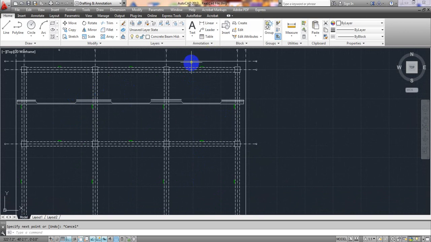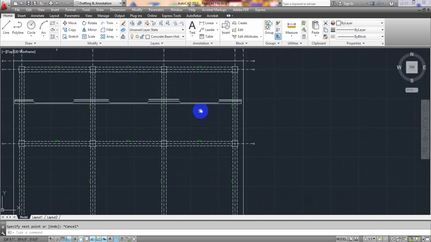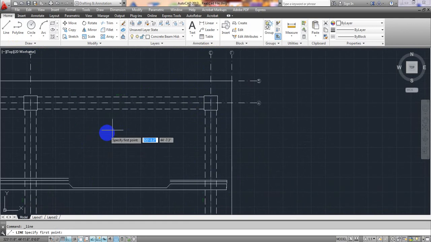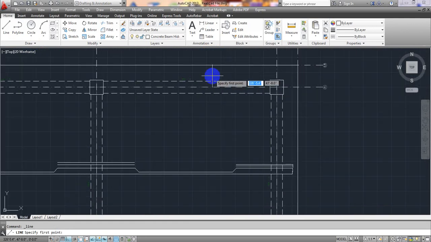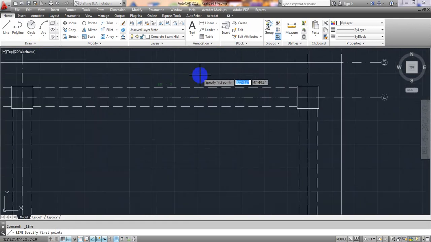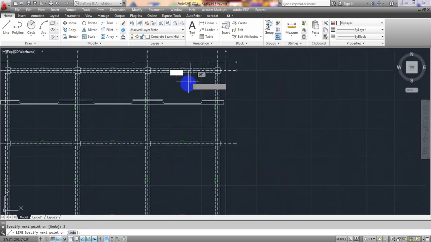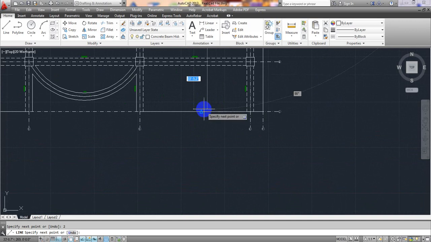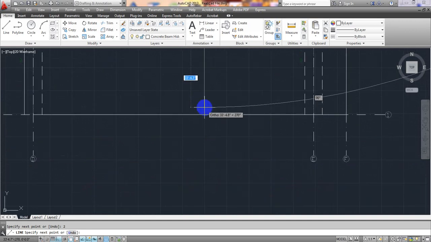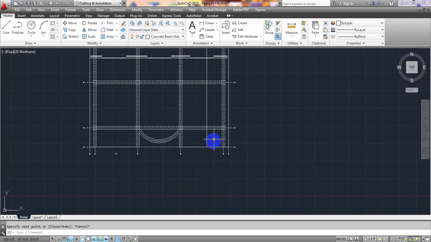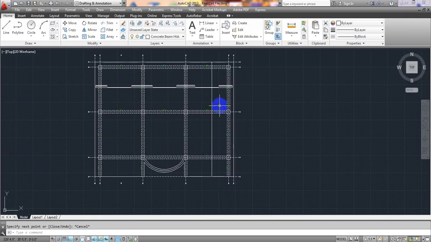In the same way I'll draw in that direction. First of all I'll draw a point like that. From that I'll consider 2 inch, enter, then go till that point, then escape.